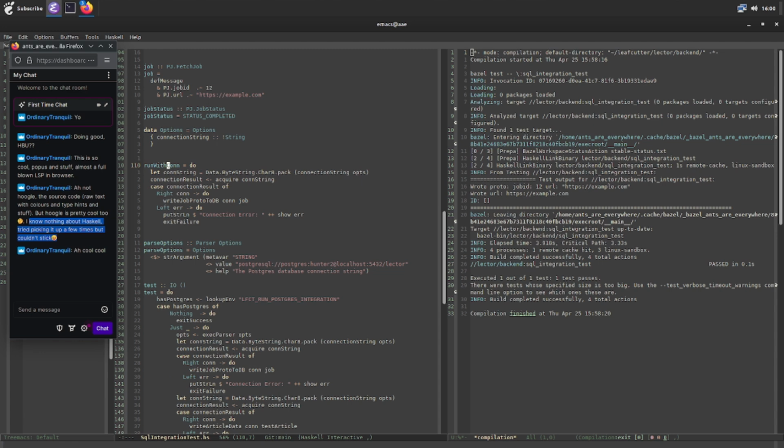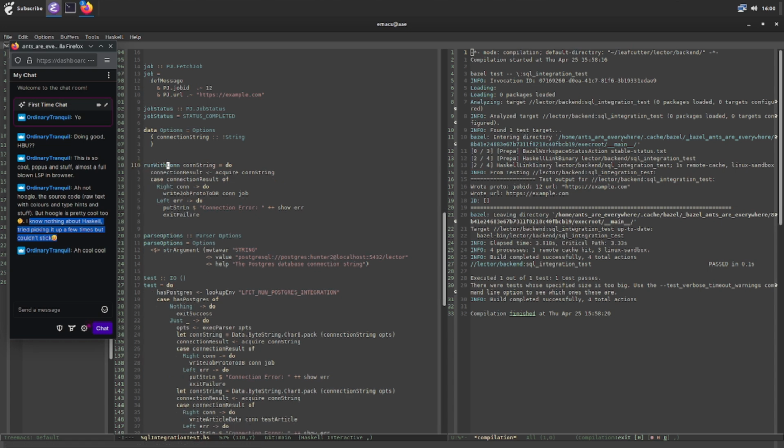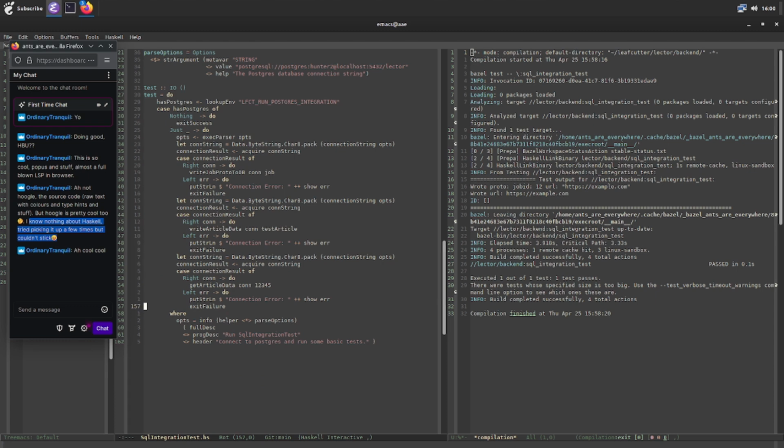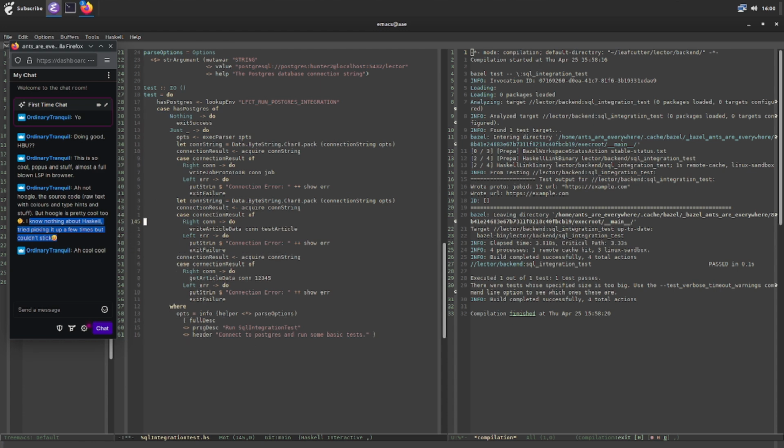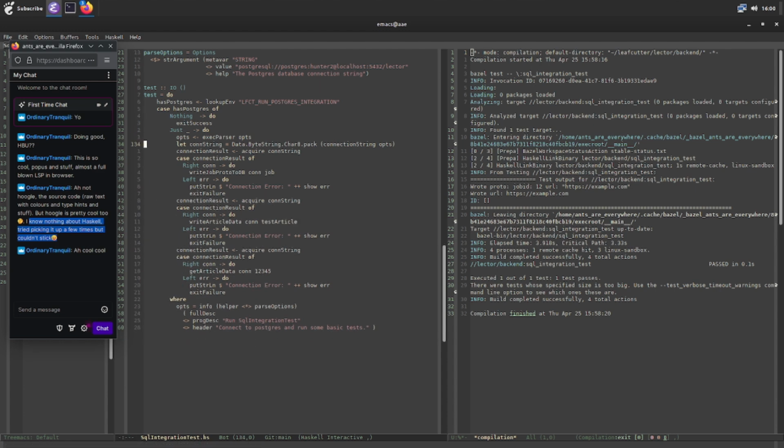And it will take a connection and a func. And then I can rewrite one of these as, first of all, I don't have to keep doing this let connection string thing.